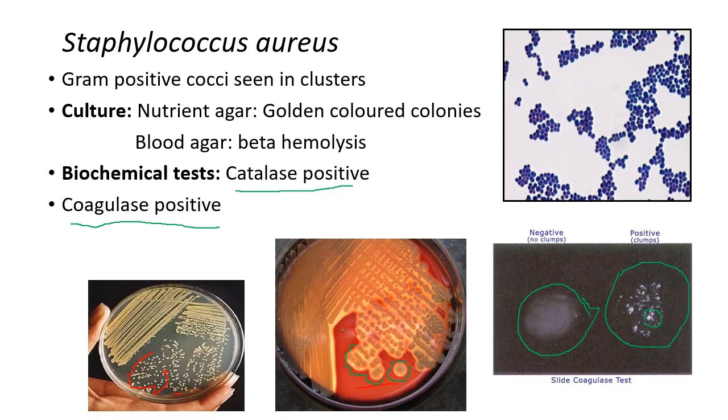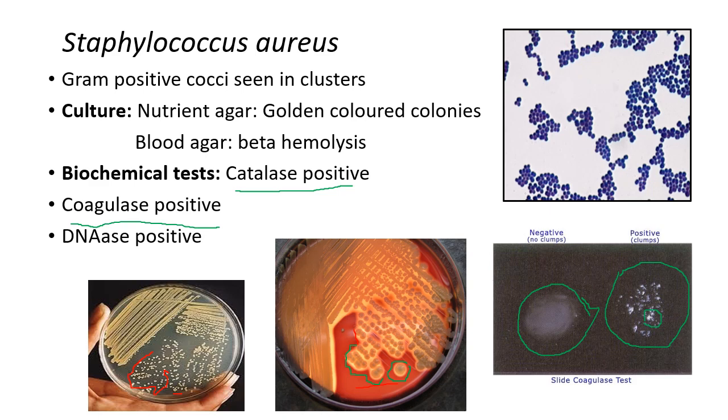Now why have these clumps been produced? They are produced because the bound coagulase interacts with thrombin. So fibrinogen is converted to fibrin, which is seen as these clumps, and there is clearing in the drop. So the coagulase interacts with the coagulation cascade, and this is how we say that this bacteria is positive for coagulase. And if the bacteria is positive for coagulase, it is confirmed that this bacteria is Staphylococcus aureus.